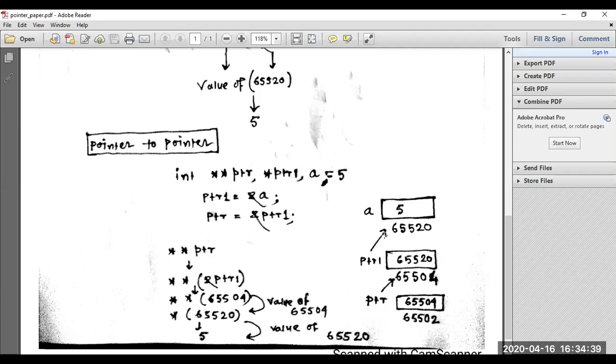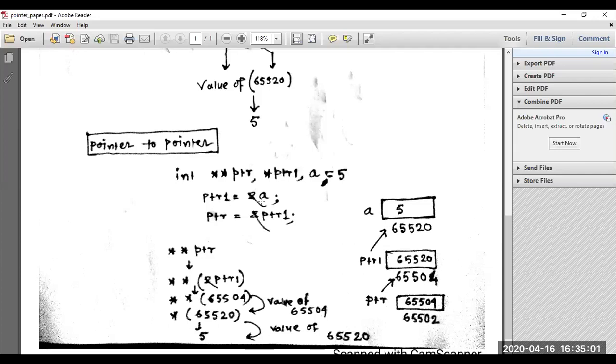Now, what is this ptr1? It's a pointer variable. It consists of one single indirection operator. So that means ptr1 can store the address of another normal variable.